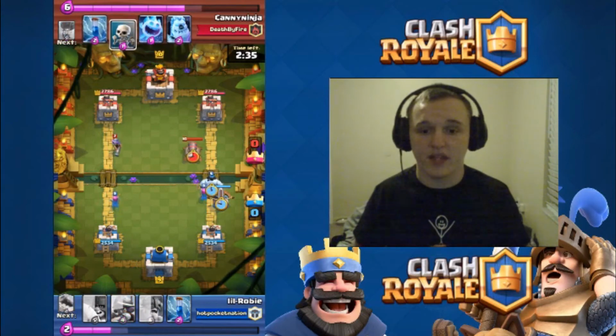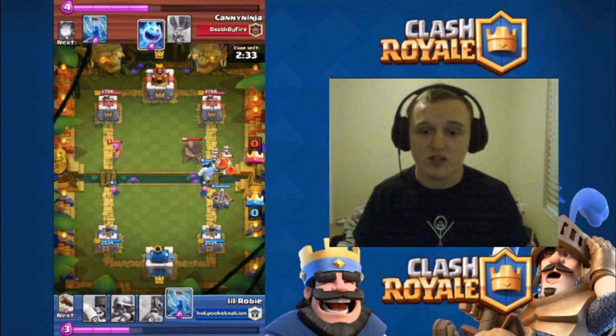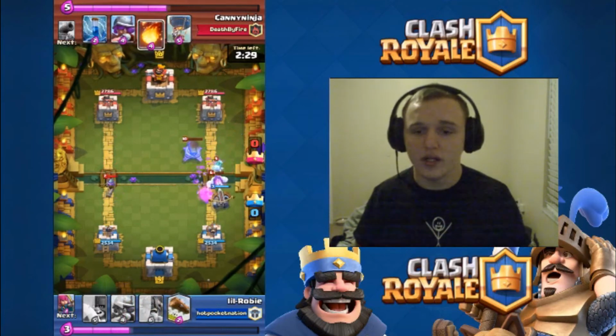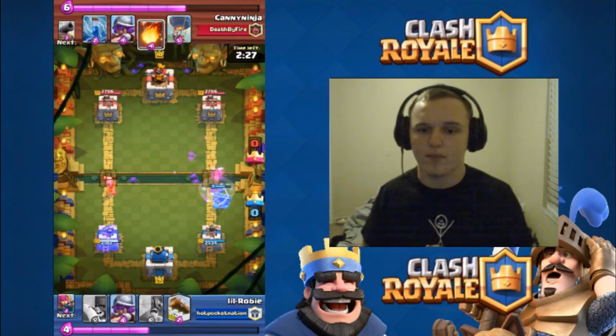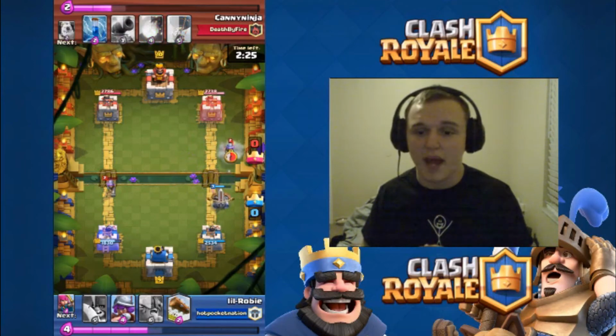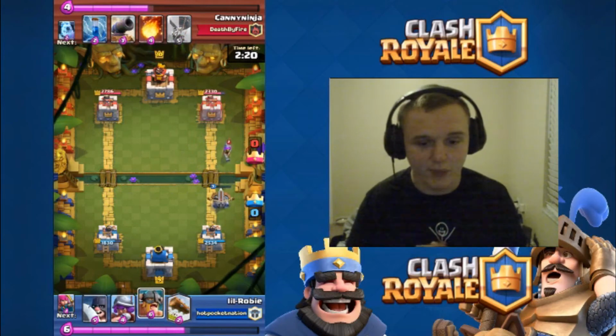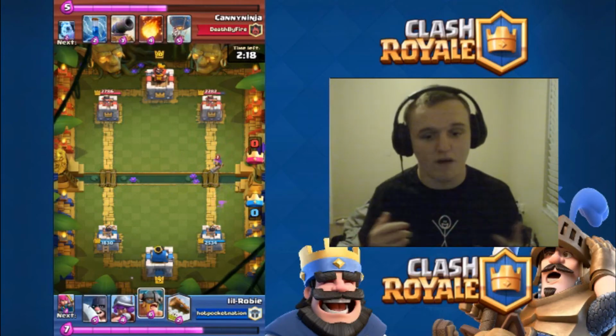But anyways, he's going to play the Ice Golem plus that Cannon. The Ice Golem almost targeted everything right there. I'm going to go ahead and hit him with the Zap right there. Pretty good deployment right there from him, though. Good defense right there. He was able to cycle back to his Musketeer to take down my own Xbow. That was pretty good, guys. I got to say, that was a good offense on him.